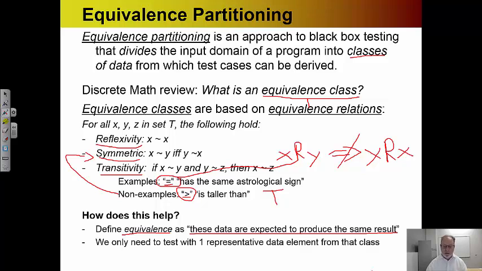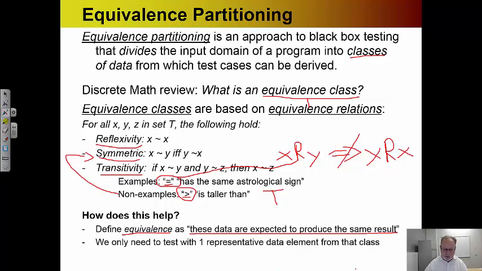Meaning when you have a set of values in different classes, in different partitions, you really only need to pick one representative value, and that typically will verify the correctness of the entire set. So it drastically cuts down on the number of your test cases. All right, we're going to see some examples of that.